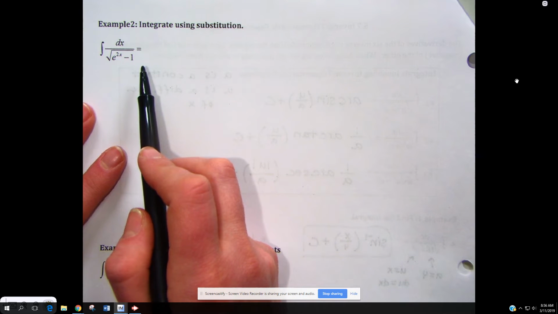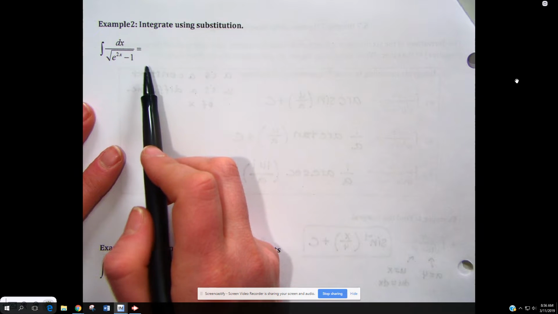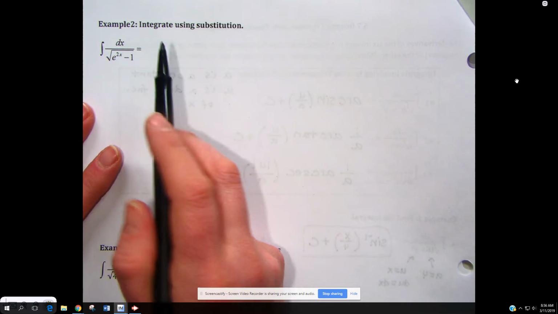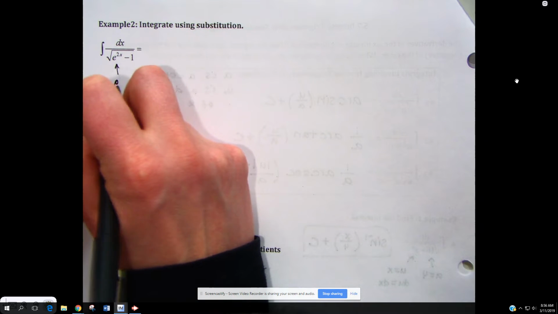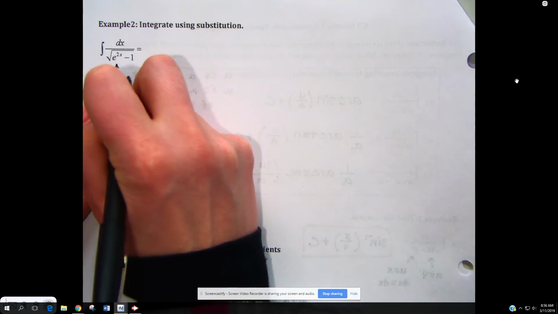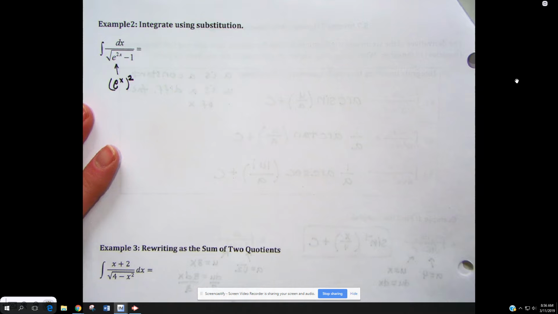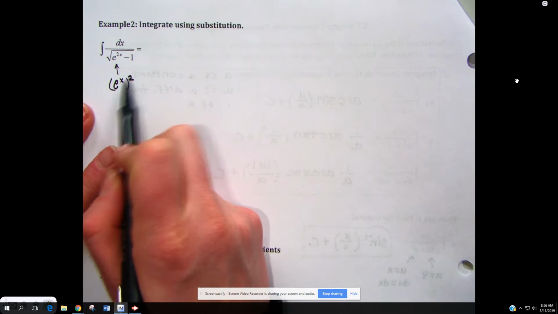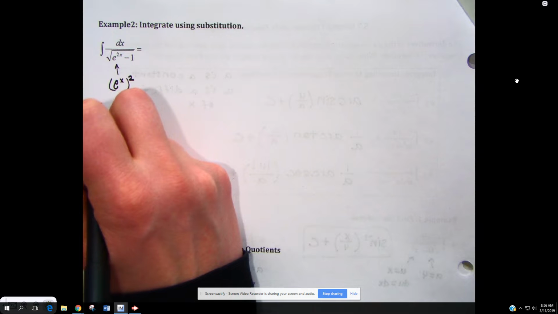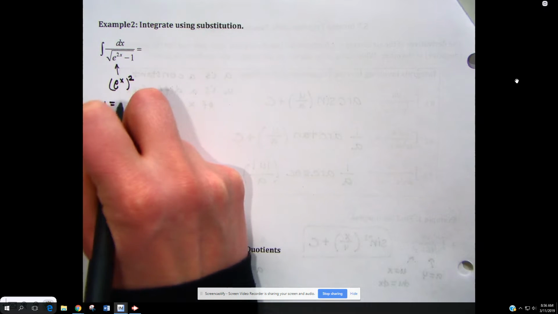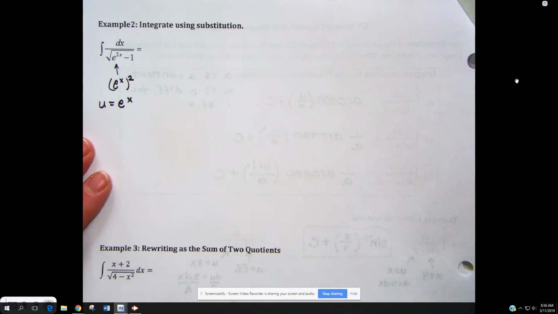This one is a little tricky maybe to see the pattern, but it is actually going to be an AP Calc problem. The piece that you need to notice is that this piece here, e to the 2x, is actually e to the x quantity squared, right? Power to a power, you multiply, right? So e to the 2x is a perfect square, just like x squared would be. So the substitution that we're going to want to set up is that our u is e to the x.